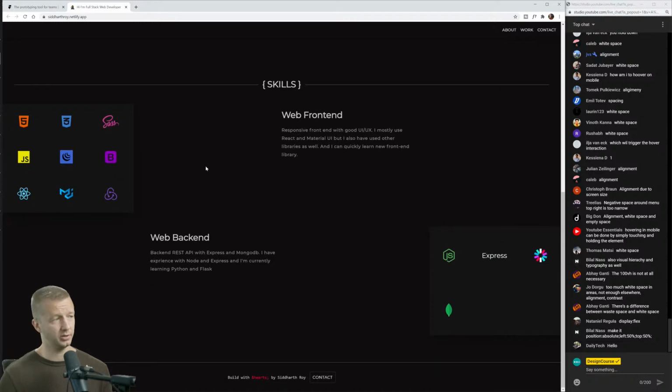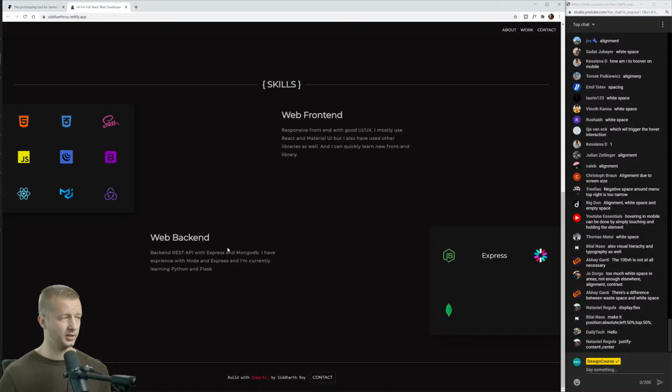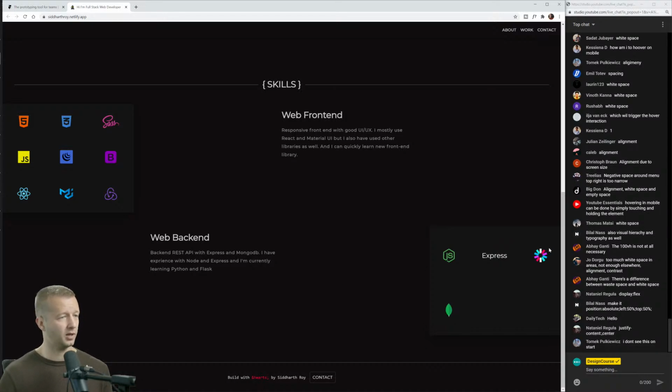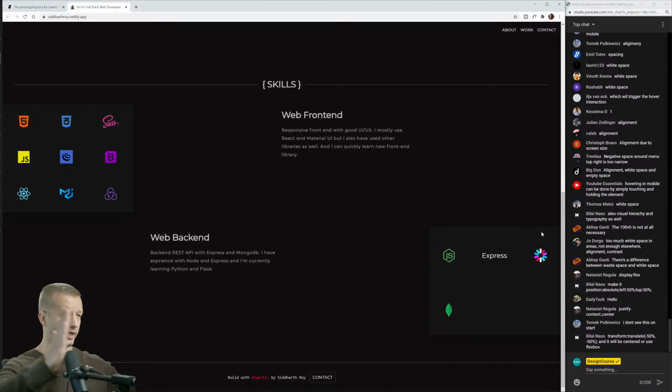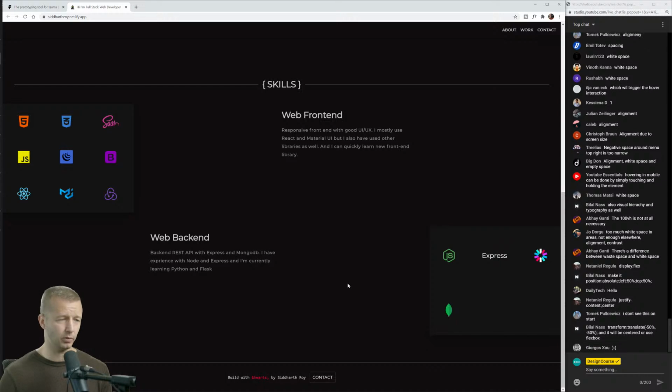Down here, the biggest issue is alignment. Of course, there's too much white space, and these aren't lined very well. One thing to fix that: don't make it 100% fluid. Get your container in, white space on the right and left, and then these things will become close together, and they won't be so spaced out and so separated.